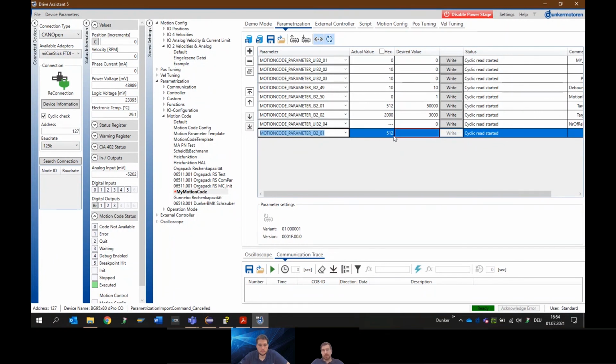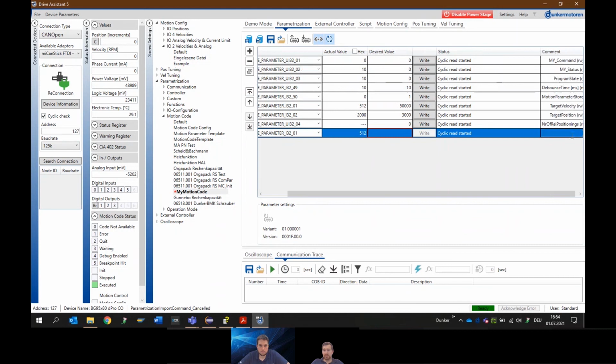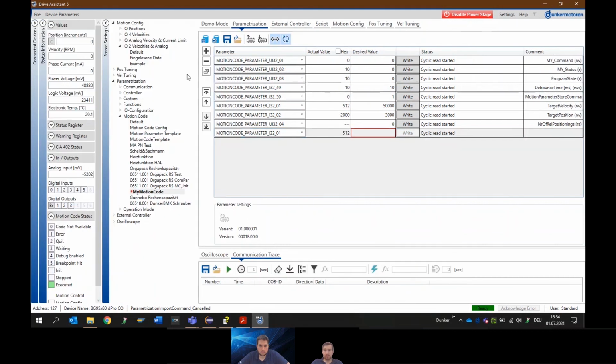If we enter it here, we already see the defined default value did work. We already have it up here. I can add a comment to say it's the target position to make it easier to use later.